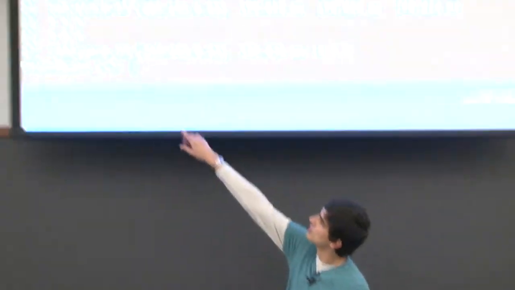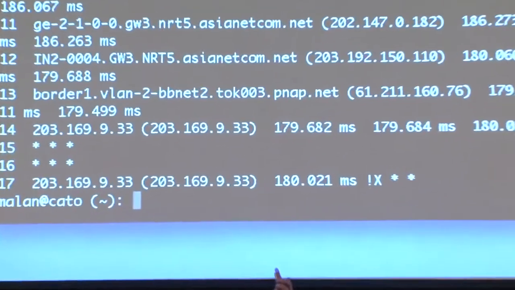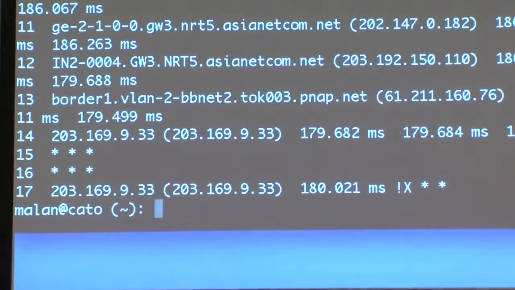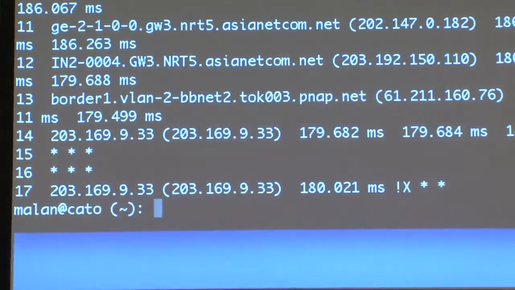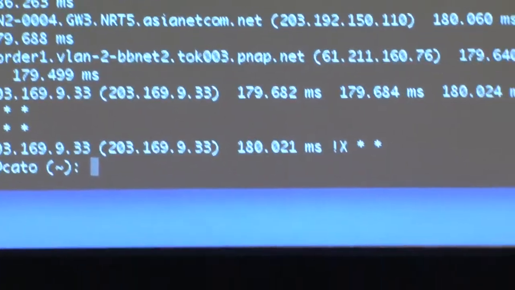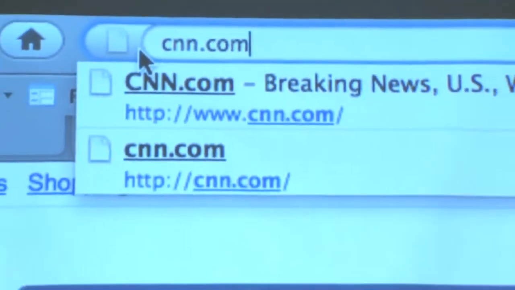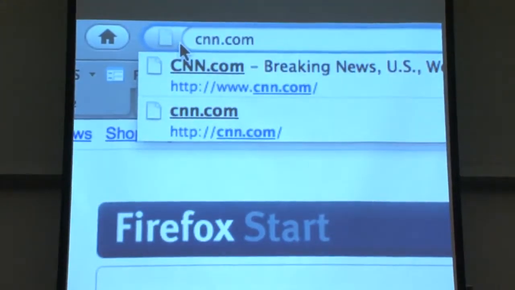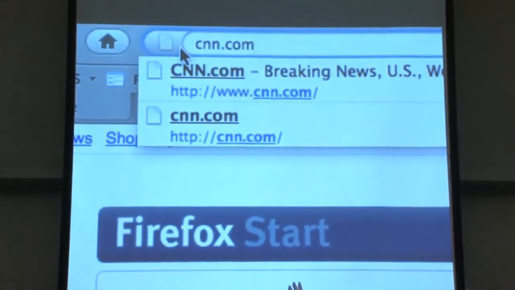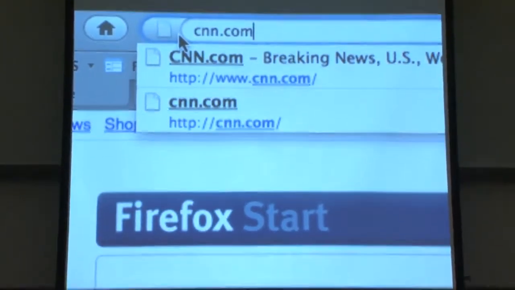The IP address tells these computers and these routers how to be able to transfer data from point A to point B. But as you also probably know, we don't actually go to websites by typing in IP addresses. We haven't had to type in like 203.169.9.33 into our web browser to be able to access that website. In fact, what we do instead is to go to something like just CNN.com. Right, so instead we type in this, just something that's very user-friendly. It's a name rather than an address. So this implies that there must be some sort of system underneath it that converts from these friendly names into these IP addresses. And this system is called the domain name system.